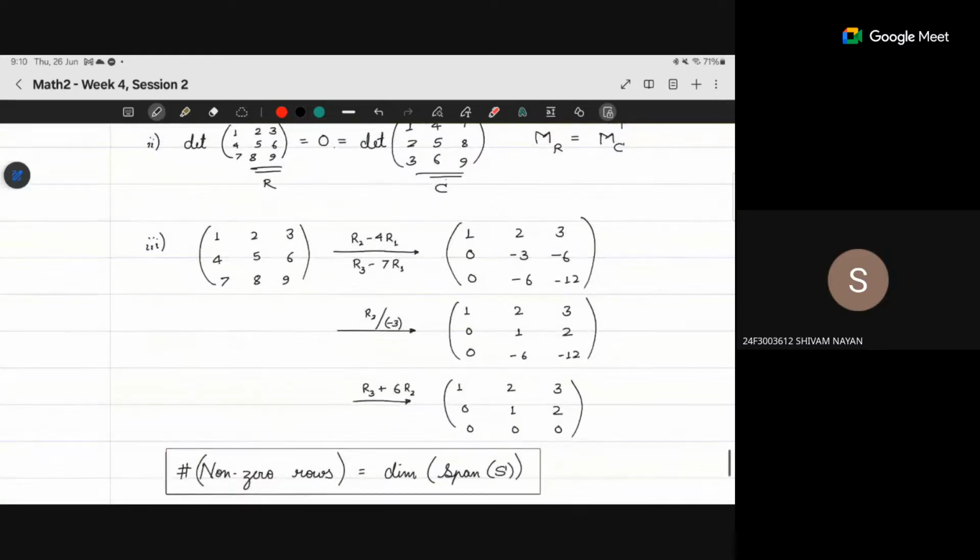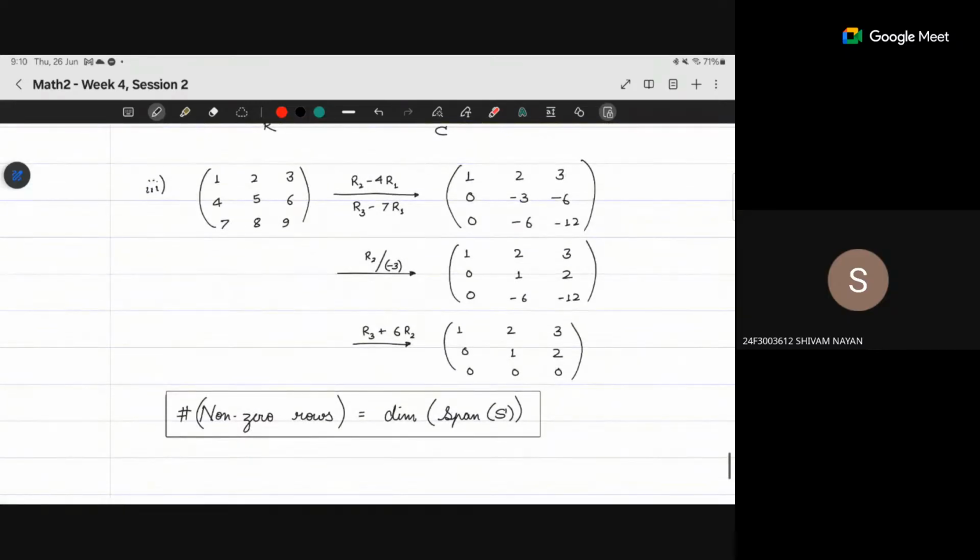But this is the more general method where you are given a finite number of vectors, and you want to find the dimension of the span of the vectors. You don't know whether there are redundancies, you don't know whether there are linearly dependent vectors. So the deletion method does tell you to check if some vector is a linear combination of the others and then remove it. But that is not an algorithm, right? There is no check that you can do. You have to pick each of them and try to express it as a linear combination of the others, which is not a very well-defined way.